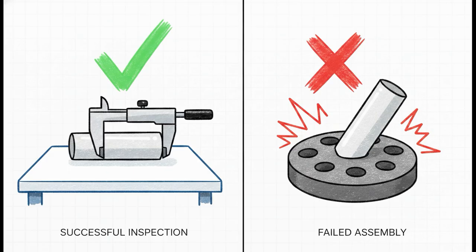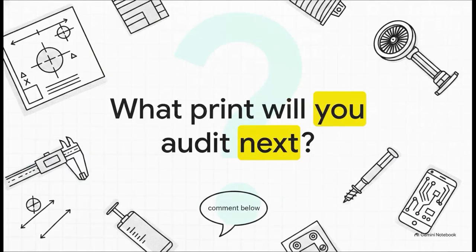Over these past 36 lessons, you have fundamentally transformed the way you view engineering drawings. You now possess the exact skills to design, specify, analyze, and audit tolerancing, so that a functional failure never, ever happens on your watch. Your training here is technically complete, but your real-world application, that starts right now.